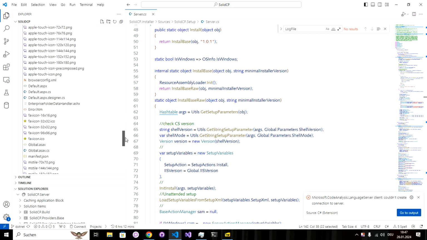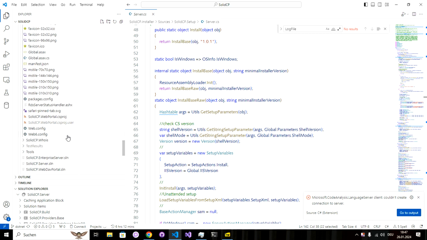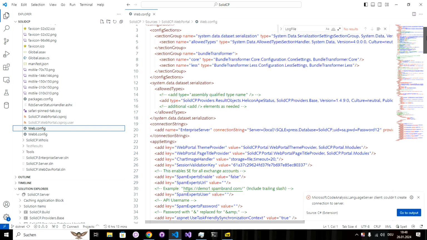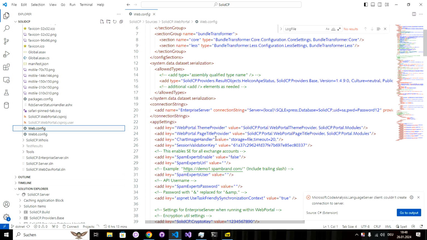This is the web portal, and this is the web config. Actually, this website is running both web portal and enterprise server in one site, so all the settings of enterprise server also need to be present in this web config of web portal.